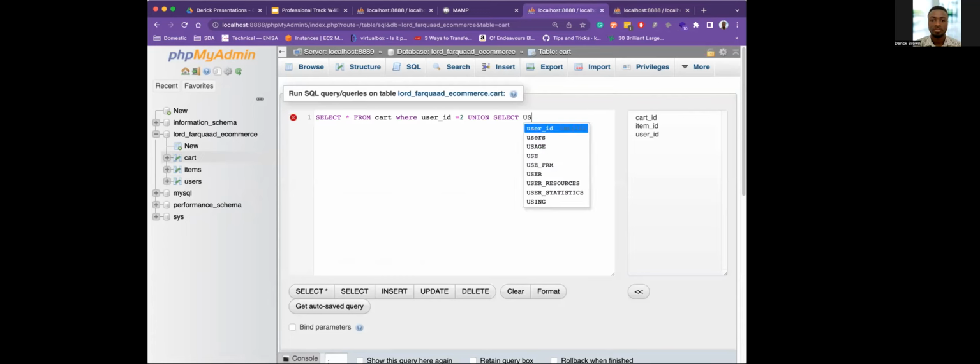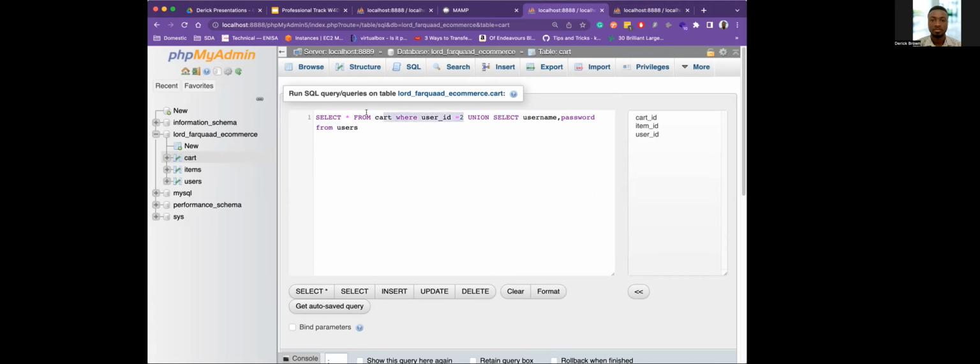Union select, and then you probably put in username or password. And then we do from, we need a table name. So from users, right? What I'm doing is I'm trying to merge two. So a union is used to merge 2 queries together, right? So I'm getting information from one table, but then I could also join that information to, or try to use that query to retrieve another information from a different table.